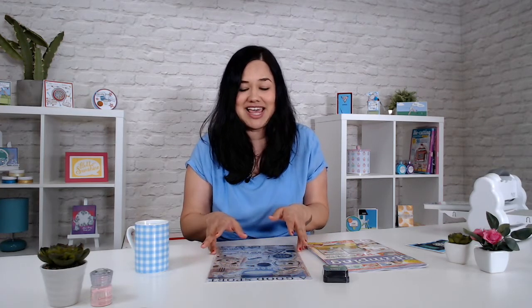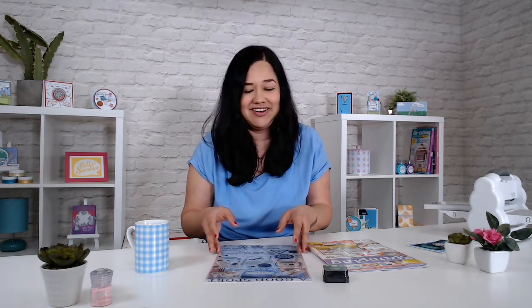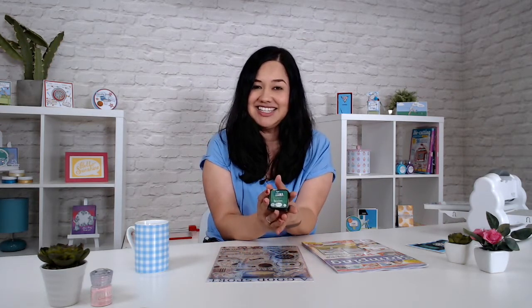You are gonna love this sporty themed stamp set, and it also features 9 stamps from Joanna Sheen, who we know and love. And on top of your stamp set, you also get a free ink pad from iZink. So if you've been wanting to try out these Aladdin iZink ink pads, well, there is one included with your issue. So we're really excited about that.